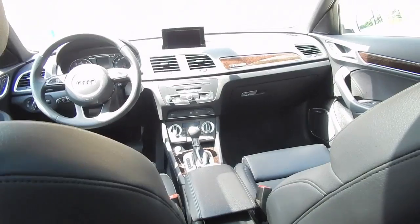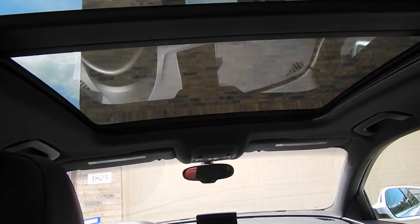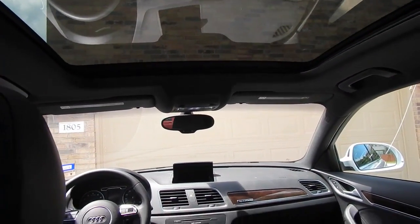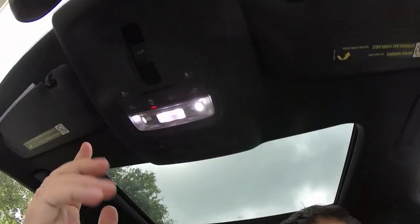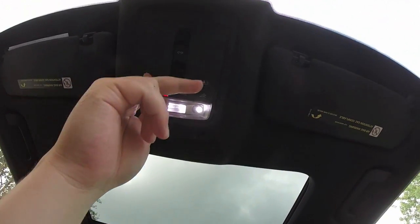Secondly, it does get very hot back here because of this panoramic roof. Unfortunately, this car has a black headliner, and if you slid this roof sunshade closed, it gets really hot when this car is parked. When you park the car and then you want to get out, you forget, oh, I left the sunroof shade open. So you want to hit the button here to shut it. And if you've opened your door, you don't have that control.